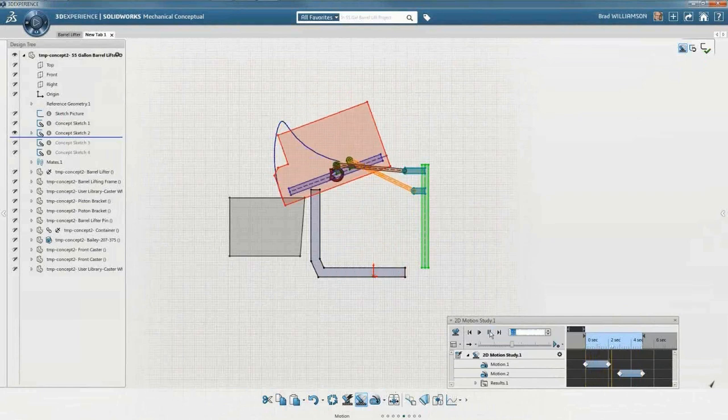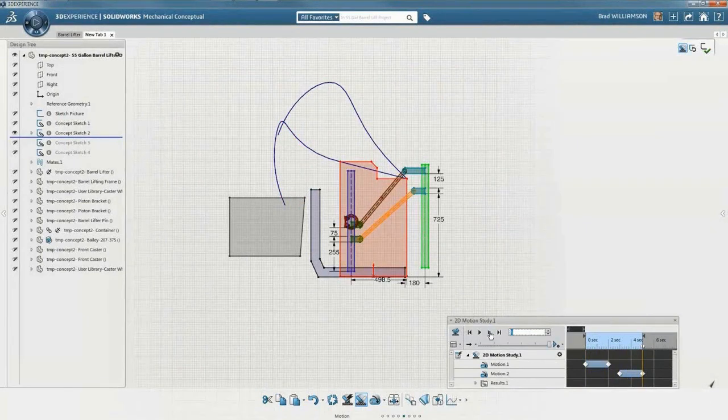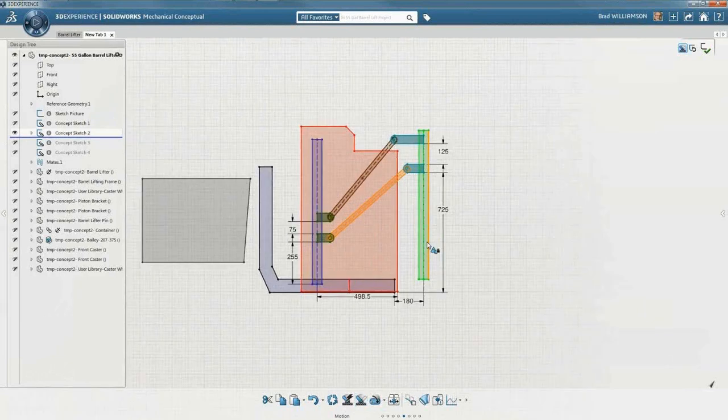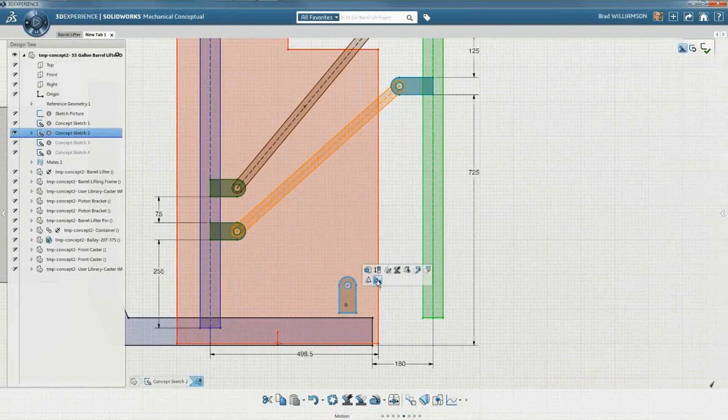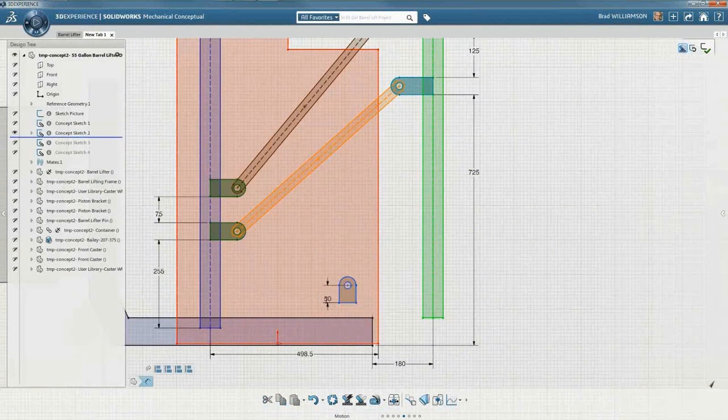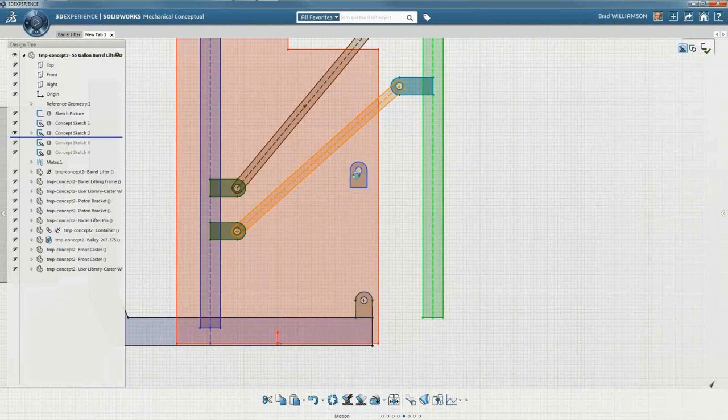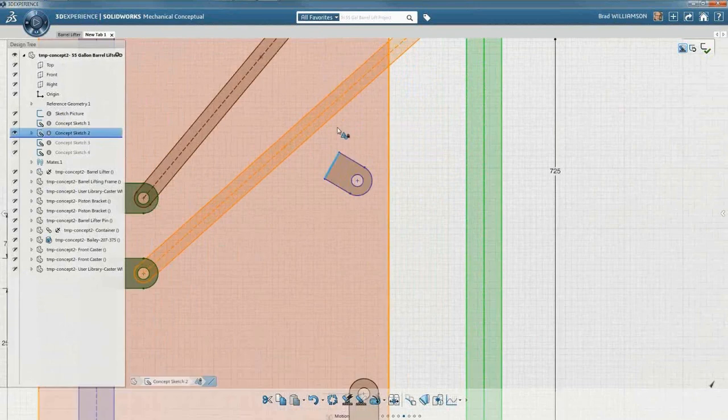One thing we'll want to include is some mounting points for a hydraulic cylinder that will lift the barrel. I can copy the sketch object from one of the existing pad eyes, rotate it, and then just modify the size and attach it to the existing frame geometry. We'll make one more copy and attach it to this lifting arm. Finally, we'll combine the sketch objects into a single part.